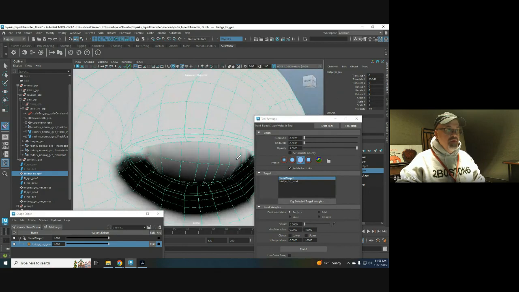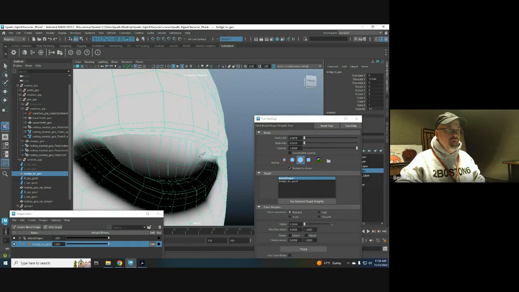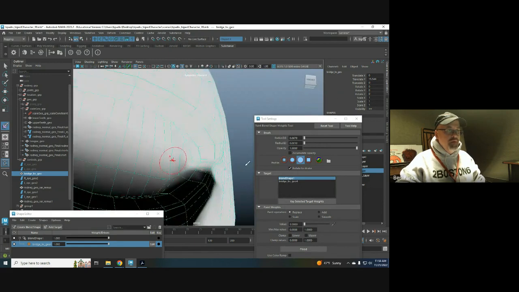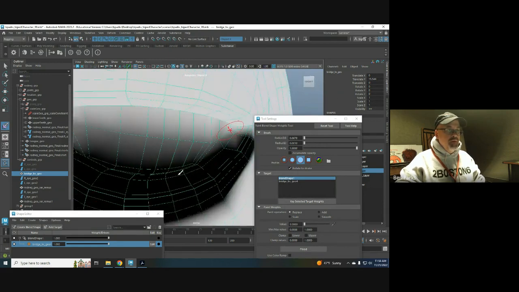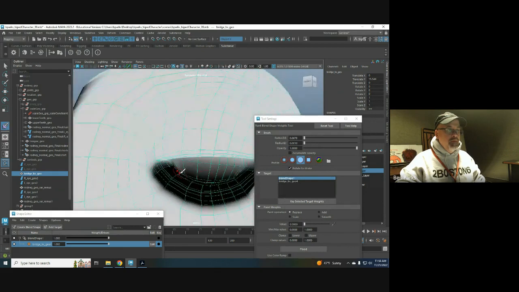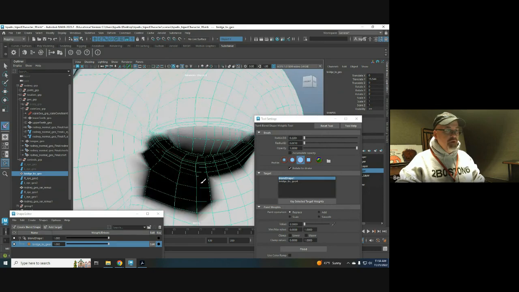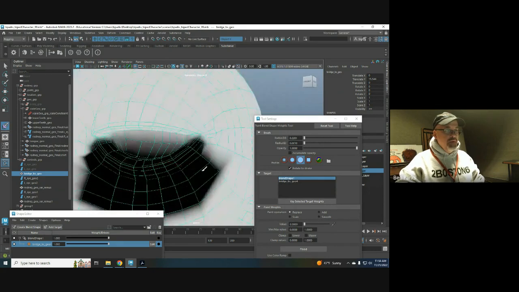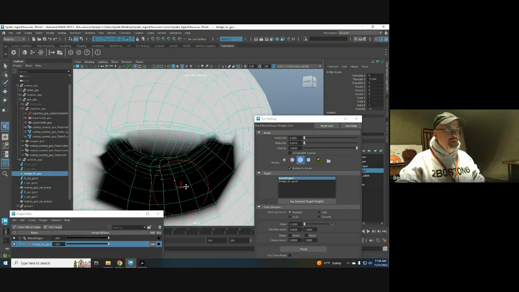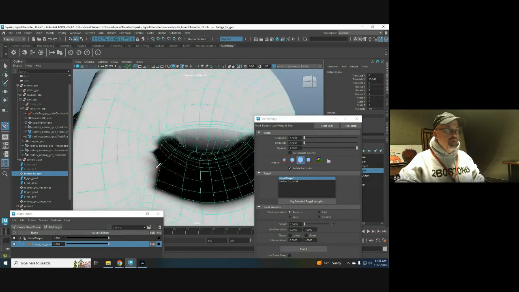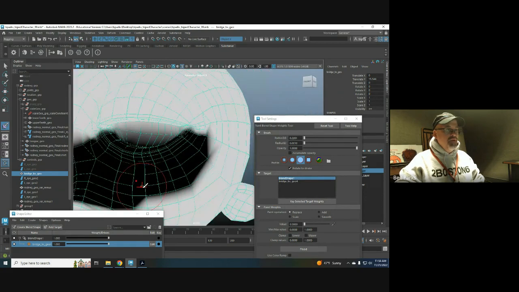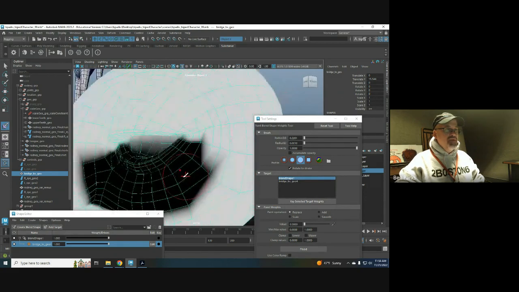I can even smooth with the hard brush, so I don't have to worry about that, right? And now that I have most of the lid, I'm just going to come back in and kind of fill in the rest down here. Just to make sure that that's all painted out, give them a nice black eye.